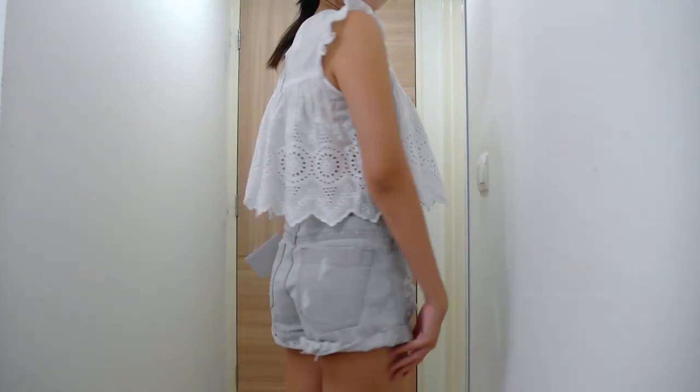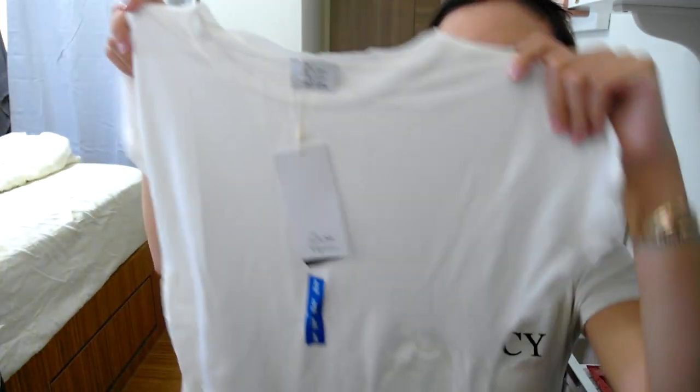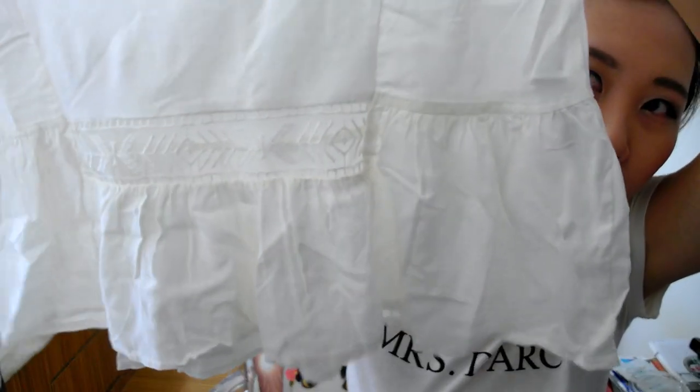Lastly from Zara, I got this very, very simple, super soft material kind of t-shirt. It's just very floaty and it's got a nice little peplum at the bottom with a little bit of detail going on - so very cute. Those were the three tops I really wanted from Zara, and I got them.